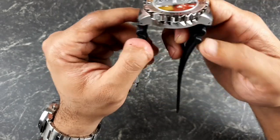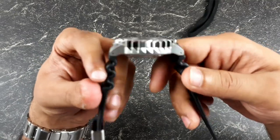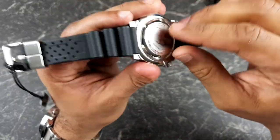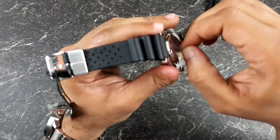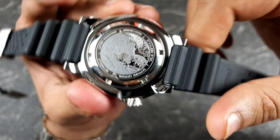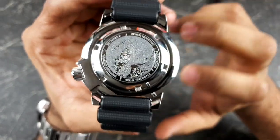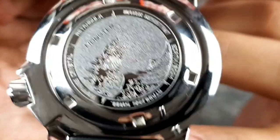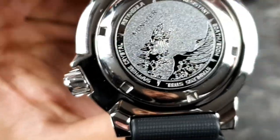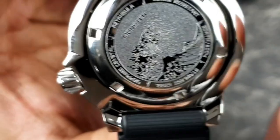I'm consciously not going to touch the bezel — I want to save some things for the full review. This is just a quick visual. The polished brushed case feels really nice. Let's peel the backing off here. The case back is a play on the great wave image you see on a lot of Seiko watches, but the wave has actually been transformed into a Godzilla Monster at the top — very in tune with the theme of the watch. I really like that from Retangular.